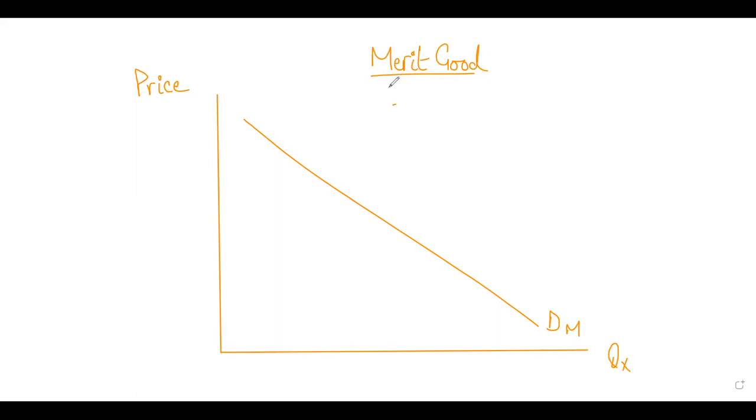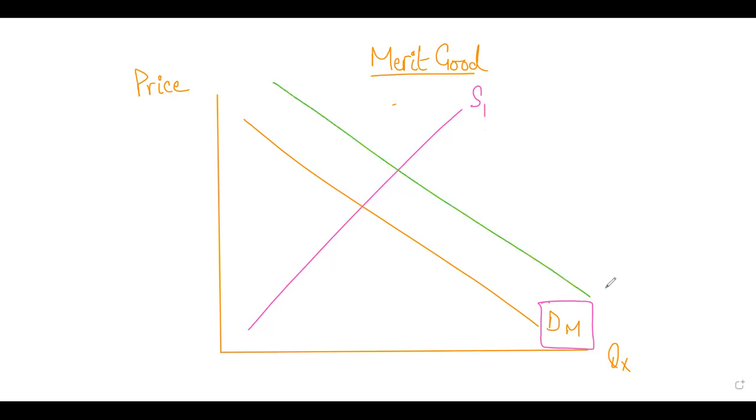Even if you think of the vaccination that the government was conducting, not a lot of people were comfortable getting themselves vaccinated because they had reservations about whether it's fine, and all that stuff, right? So this is the demand by the market. DM means the demand by the market, what people are currently demanding. Let's say, what is the demand by the people for vaccination in Pakistan or any other country? Whereas from society's point of view, the demand curve would be higher. So this is DS, demand that is socially desirable.